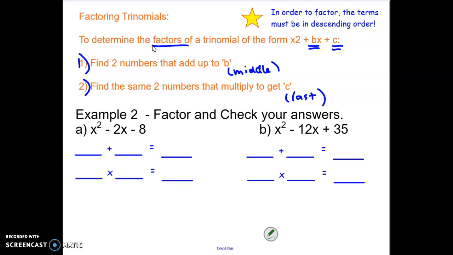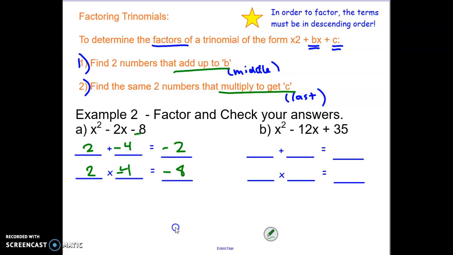All right, so let's try this one. We've got x squared plus 2x minus 8. So remember, we're going to add to get the middle term. And here the middle term is a negative 2. We're going to multiply to get the last term. And here the last term is a negative 8. So let's think about this. And we always think about the multiplying because there's not as many options. For example, 1 times 8 gives us 8, or 2 times 4 gives us 8. So which of these combinations, though, is 2 apart? Because it has to add to get negative 2. So 2 and negative 4 will add to get negative 2, and they'll multiply to get negative 8.